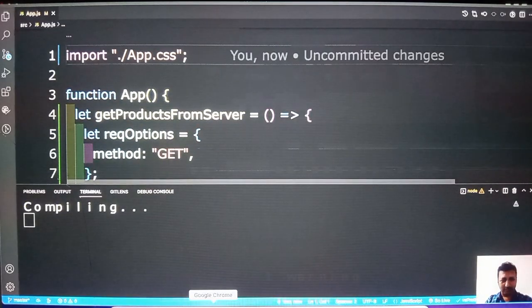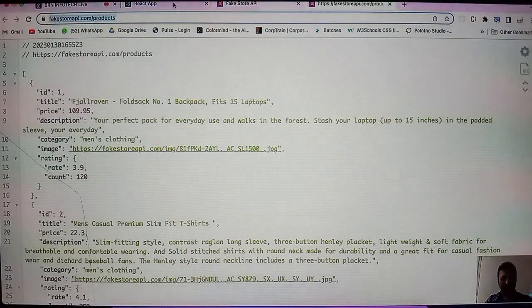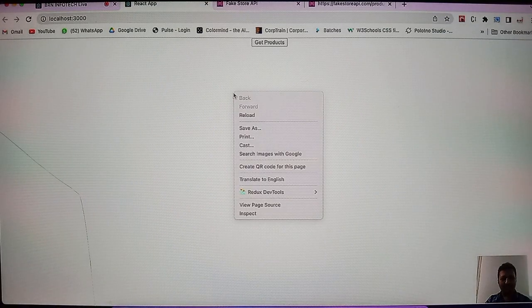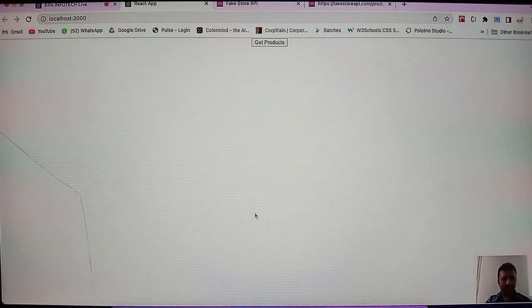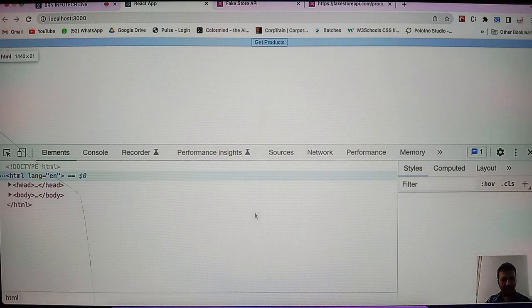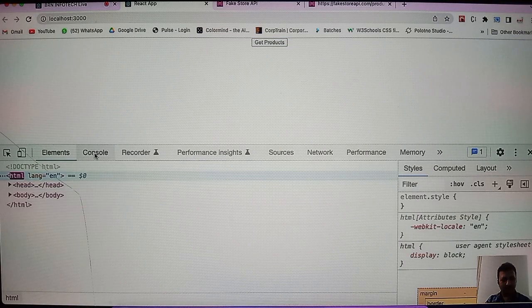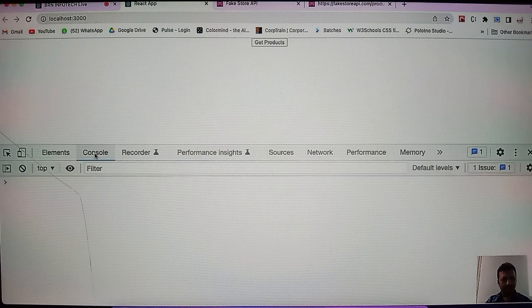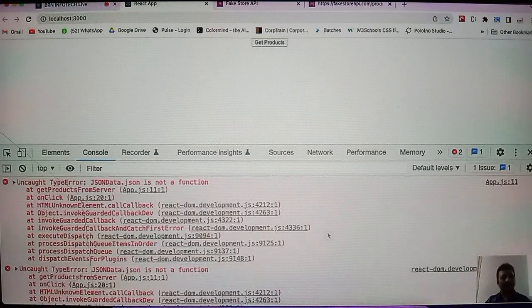Now I'll come here and I'll click. Now we have the button. I'll say right click, inspect. I'm coming to console. I'll say get products. What is happening? Why is an error coming?